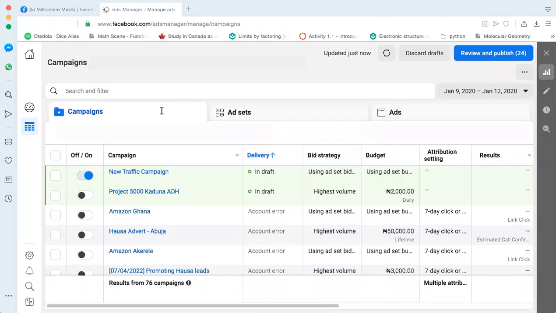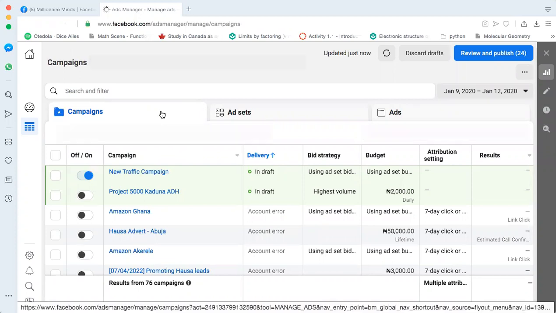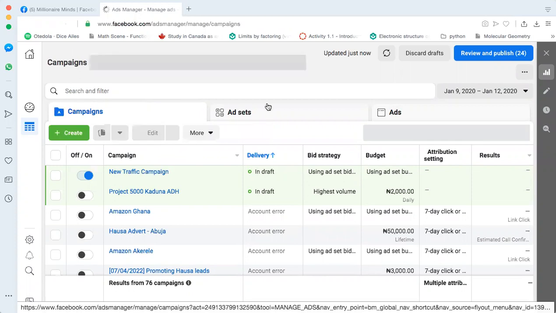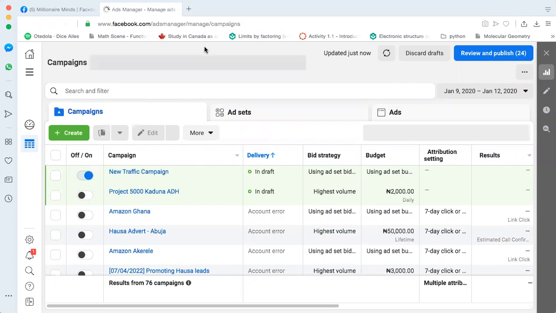Let's just go through so I can teach you how to create an ad. It's fairly simple, really. So it's loading up some other options. You can see already campaigns, ad sets, ads. Don't allow it to confuse you. They are simple things.